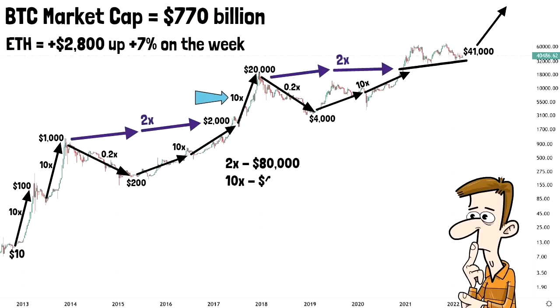And a 10X would put BTC over $400,000. If you have 10 BTC, then $400,000 a coin would be worth more than $4,000,000. While this is all speculation and hypothetical thinking, in a few years it might actually be reality. In 2016, BTC was only fluctuating at a few hundred dollars — no one could ever imagine that BTC could increase to $20,000 one year later. A similar scenario may play out in this market as well.